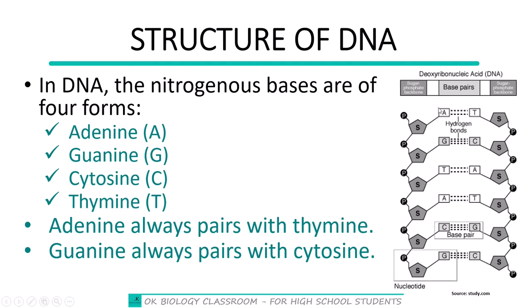So this one is an adenine, so it's A, and you can see that it is being connected to a T. And surely we have already learned that they are connected by hydrogen bonds. So the A here is being connected to a T here. So adenine is always connected to a thymine, then guanine is always connected to a cytosine, which has also been revealed here. So guanine has been connected to a cytosine. And as well, we come here again, we see T connected to A, and we see A connected to T here. We see C connected to G here. We see G connected to C here.